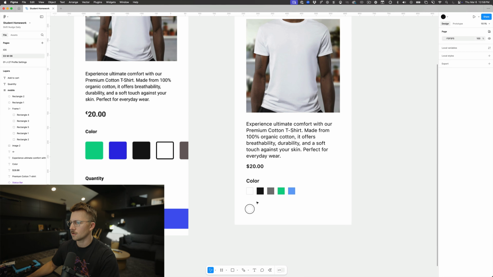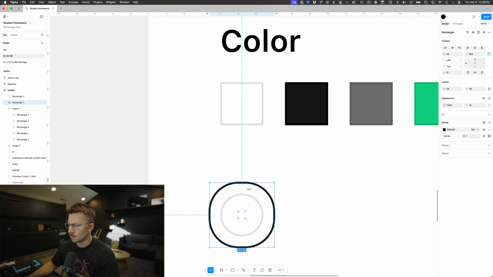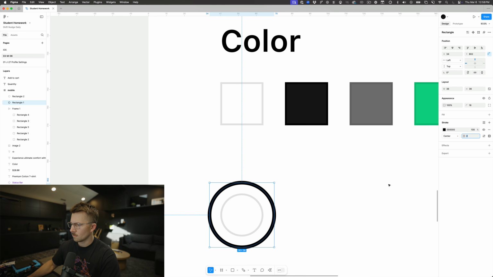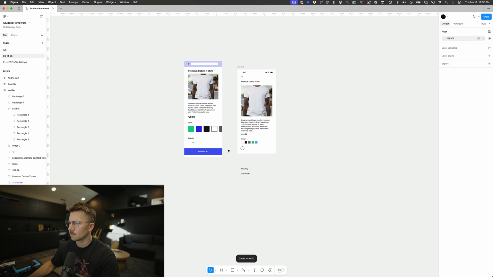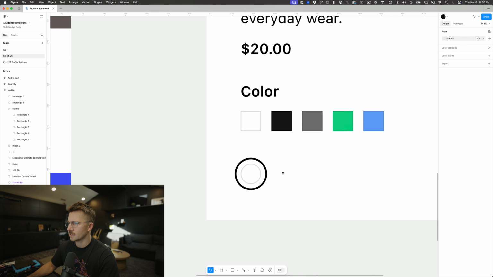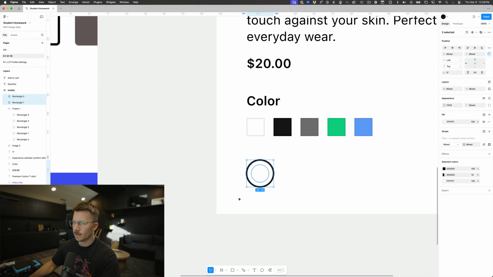And maybe we actually use the white as the first one. Thinking I can go a little bit larger with this selection and possibly a little bit thicker with the selected state. Okay, so now I've got this is going to be my color.